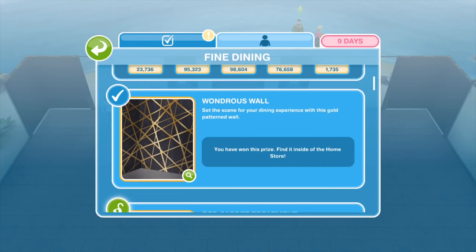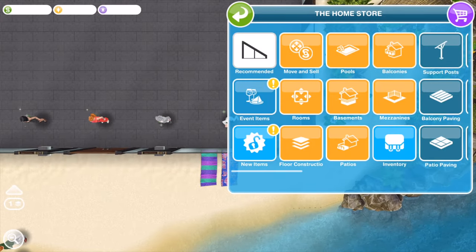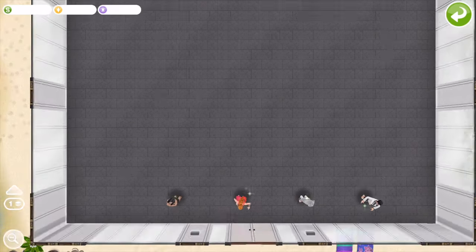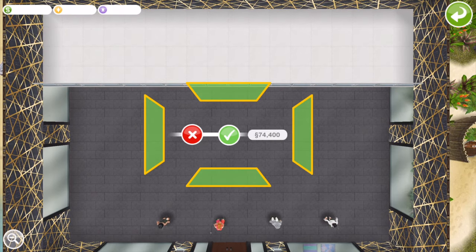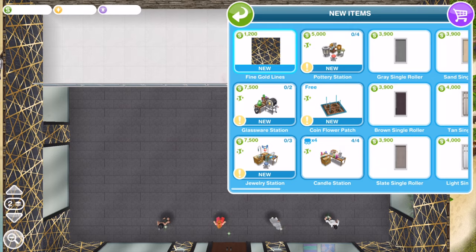So this is the Wondrous Wall Pack, and it's just the one beautiful wallpaper that I'm going to set down here. Fine Gold Lines, it's called. And I'm going to put it up in this warehouse that I've gotten ready for this live event, and on the next floor up right here. Let's quickly have a look at it.